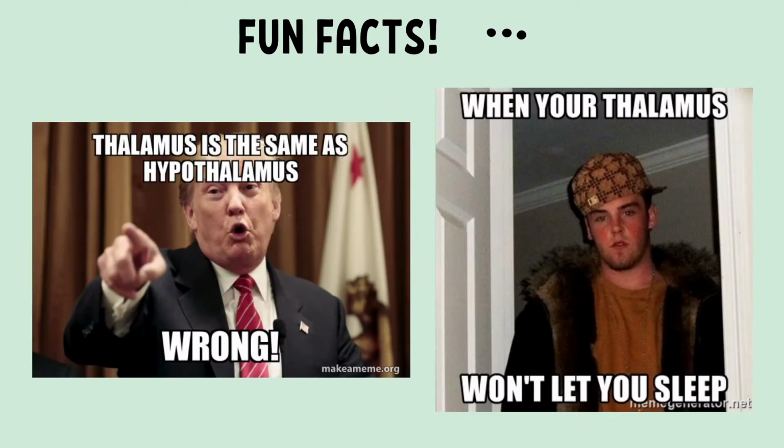As seen in the picture, the thalamus is the same as the hypothalamus. It is wrong because the hypothalamus regulates the body's vital metabolic processes affecting temperature, blood pressure, hunger, thirst, and sleep. It controls the endocrine system by affecting the pituitary gland's production of hormones. The thalamus takes information from a number of different areas of the brain and relays it to the cerebral cortex, the outer layer of gray matter where higher level brain functions take place.